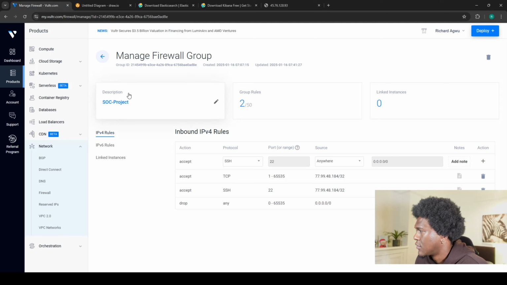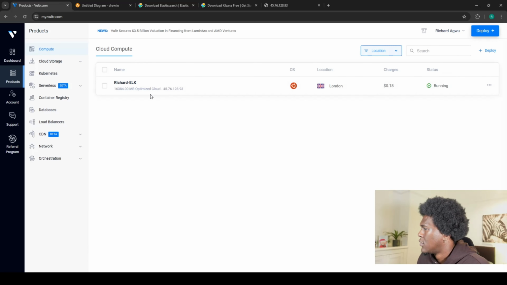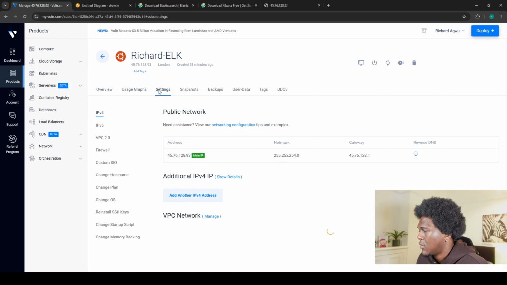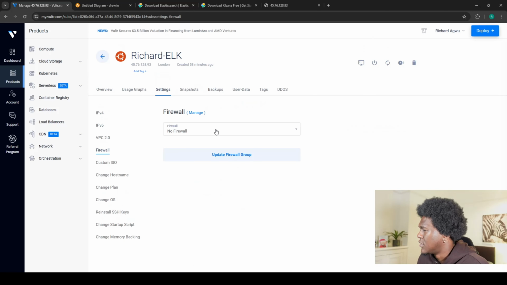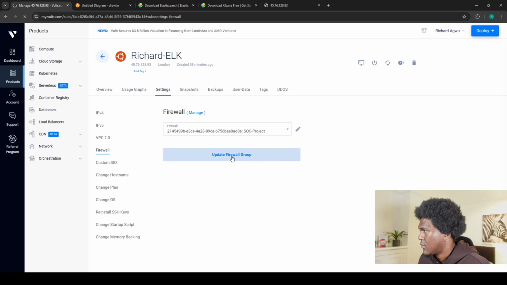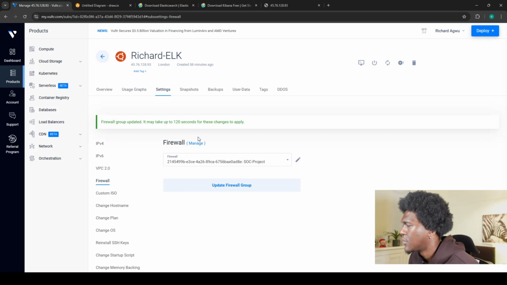Wait. Let's check the firewall. Let's go back. Because I have a feeling it has to just do with the firewall rule. See, it's not showing it's updated here, so let's see. It might take up to 120 seconds for these changes to apply.